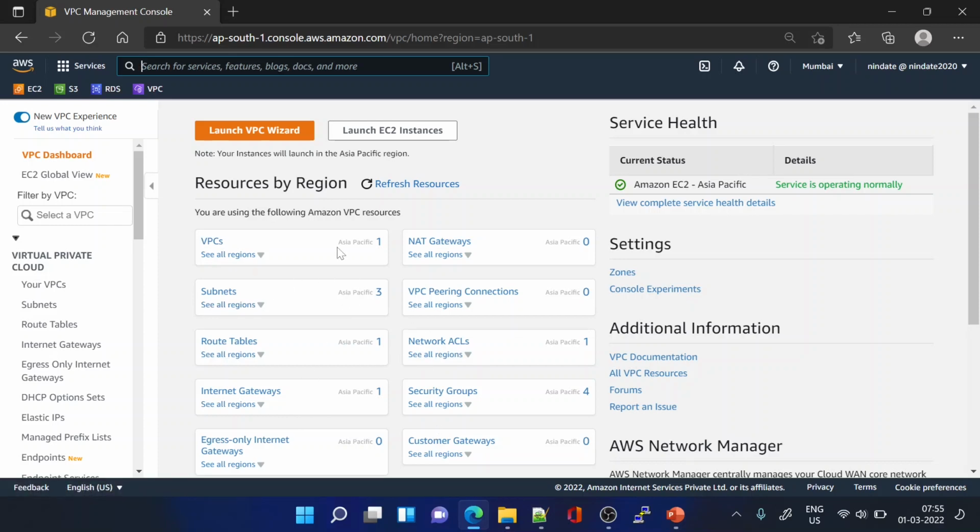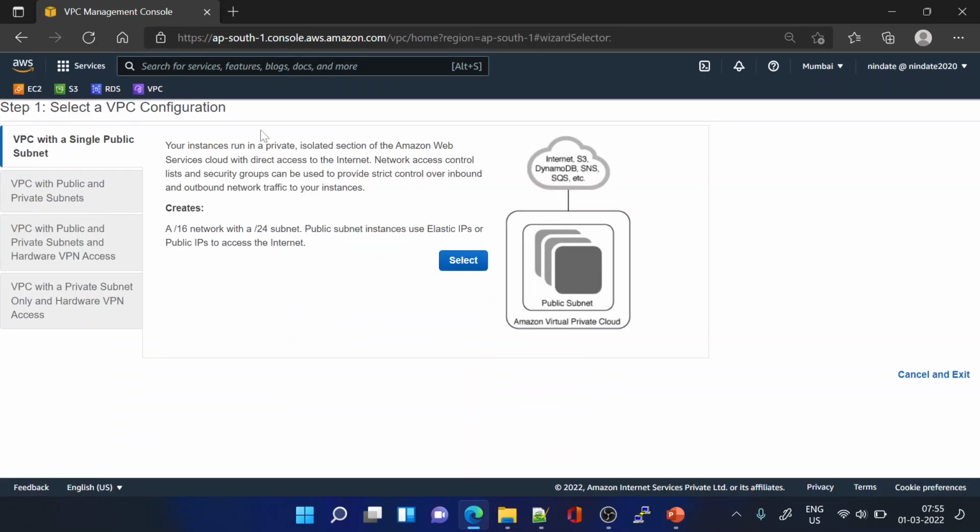Okay, so there are two ways. One is using the VPC wizard, which is a very simple way. You just click on the VPC wizard and then you select what type of network you want to create. Do you want to create just a single VPC and a single public subnet? Do you want to create a VPC with one public and one private subnet? Do you want to create a VPC with public, private as well as VPN connection to your data center and so on?